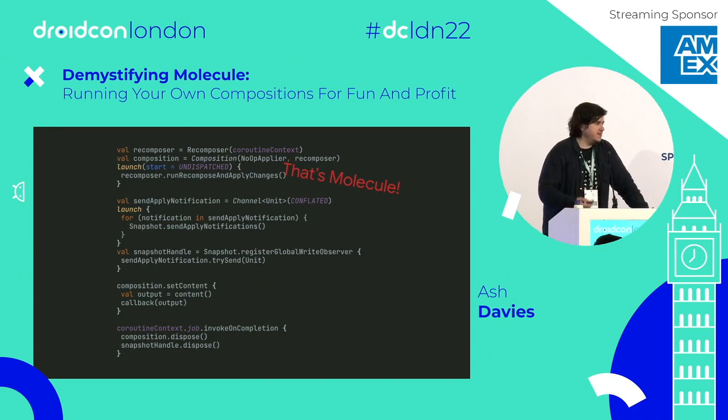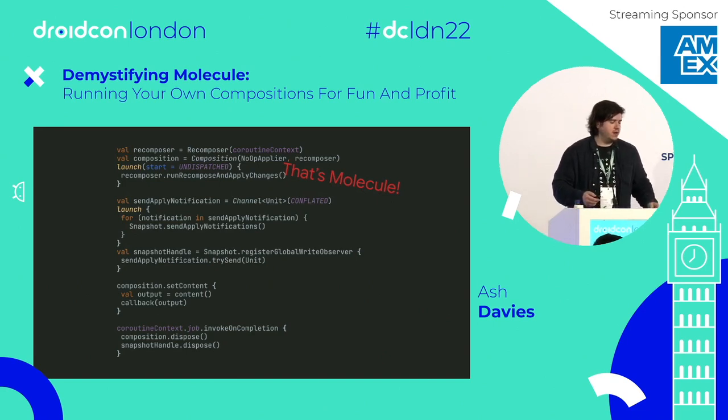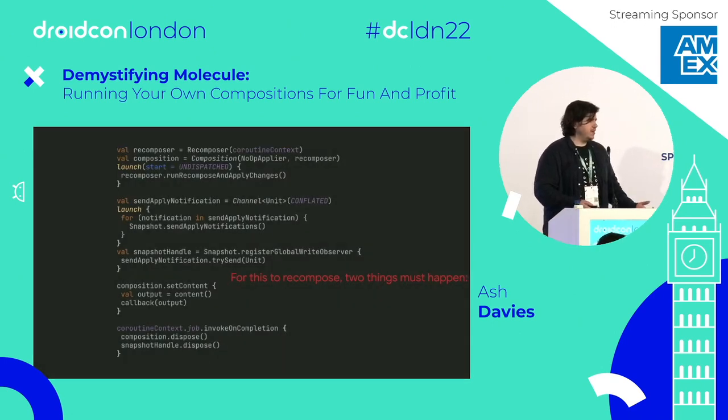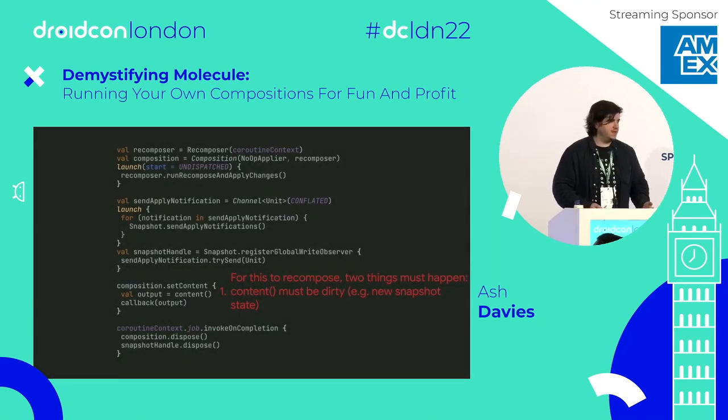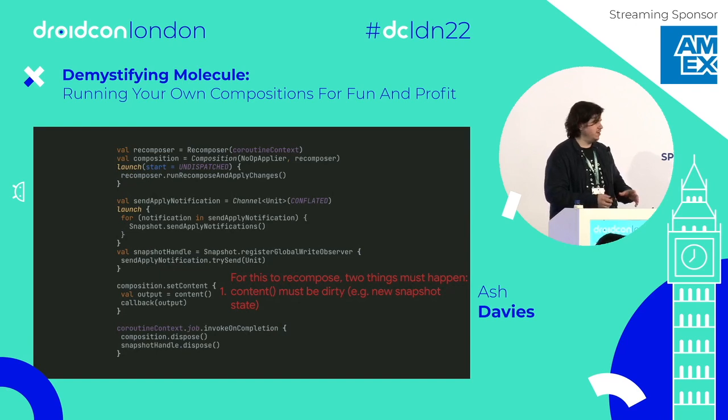There are some things to take into consideration. As I mentioned, you are going to need your state to be dirtied so that it knows to recompose. For this, two things are going to happen. For the recomposition, the content must be dirty. This happens when something in your composition has been marked as out of date. This could be a flow that re-emitted another item, or a value state that changed some input. It could be anything, but the point is that your current composition is dirty.